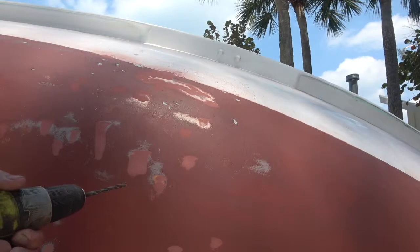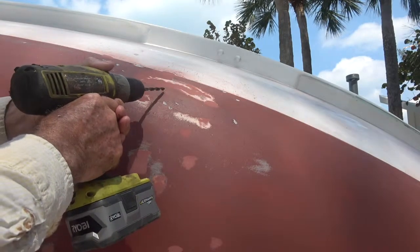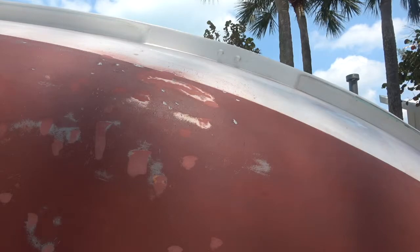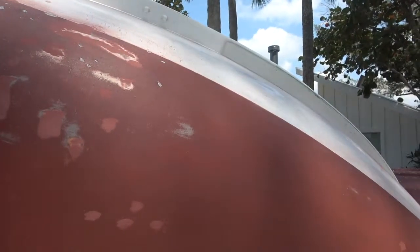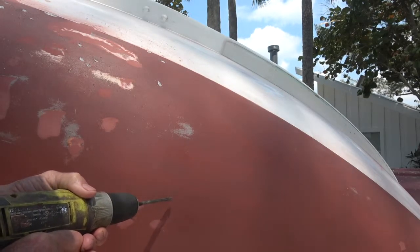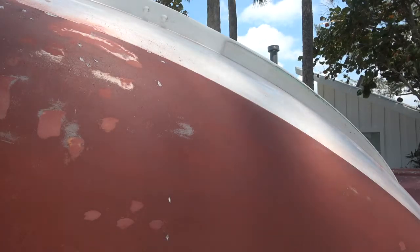I just use this to more or less bell the tiger. Just say, here you go, that spot needs to be filled. Sometimes you're rewarded, and all of a sudden you'll see water come out. That's a real success when you find a blister that was hidden. But these are more or less just little divots. You want to err on the side of doing more than less. You've got to be careful it doesn't get away from you and go all over the place.